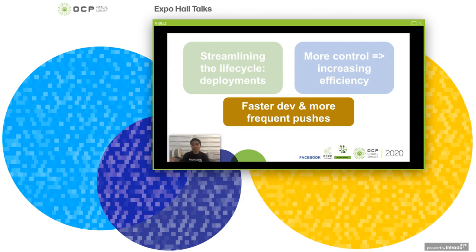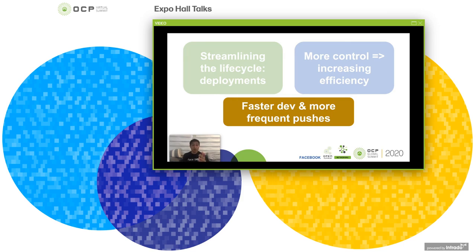Or take the load awareness efficiency improving case. If all of a sudden we decide we want better telemetry, better real-time telemetry coming from the switches, I'd like to push that out as quickly as possible too across the fleet. So we aim within Facebook to upgrade our whole fleet of data center switches every 2 weeks in all regions. And in order to do that, we need faster development cycles as well as the ability to have frequent and reliable pushes.